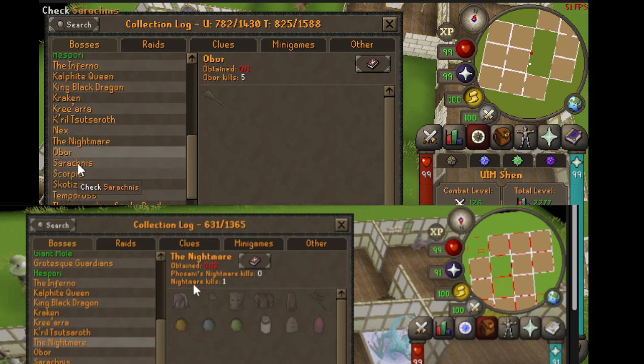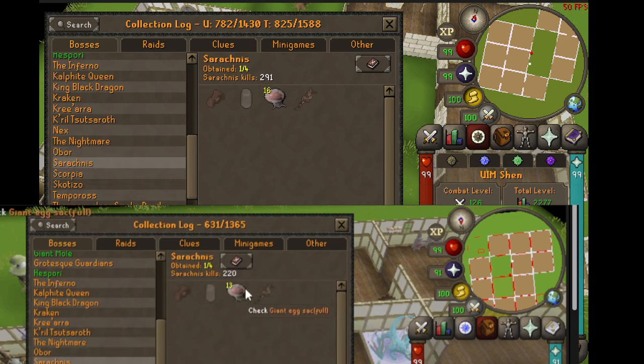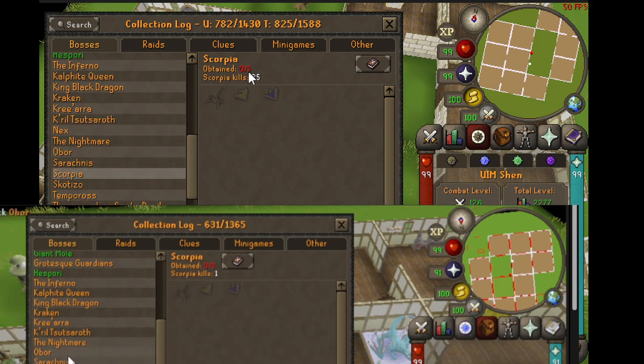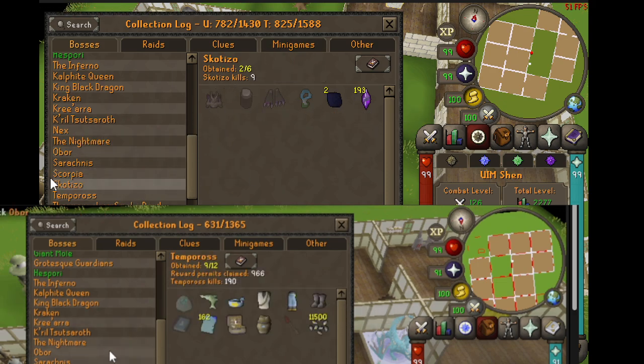Next is Obor. I did 5 kills for the combat tasks. That was all I had to do. I guess I had 1 last year, not a big deal. Sarachnis, I killed a couple. I got 3 more egg sacs, very cool. Nothing important there. Scorpia, I did 25 for the combats. Skotizo, I've done 5 kills and nothing, so whatever there.